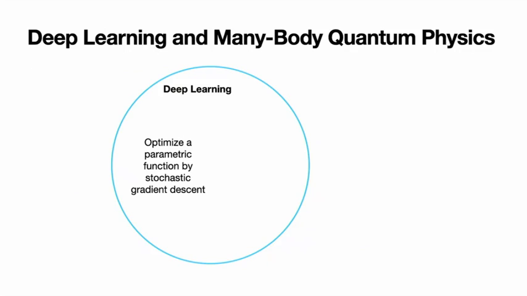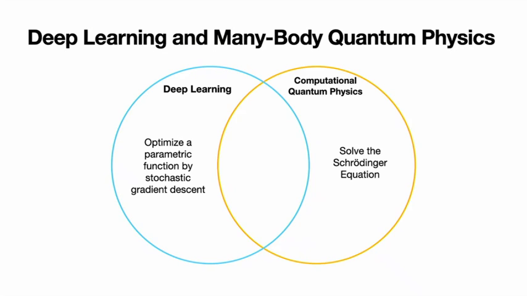If you look at the intersection between methods in deep learning, which in a sense is the study of how do you optimize high-dimensional functions by stochastic gradient descent, and methods within computational quantum physics, especially wave function methods, where you're trying to directly solve for the full solutions to the Schrödinger equation. What ends up in the middle of this Venn diagram is variational Monte Carlo methods, right? Where the objective function you're trying to minimize is not, say, some supervised learning loss, but the energy of the system.